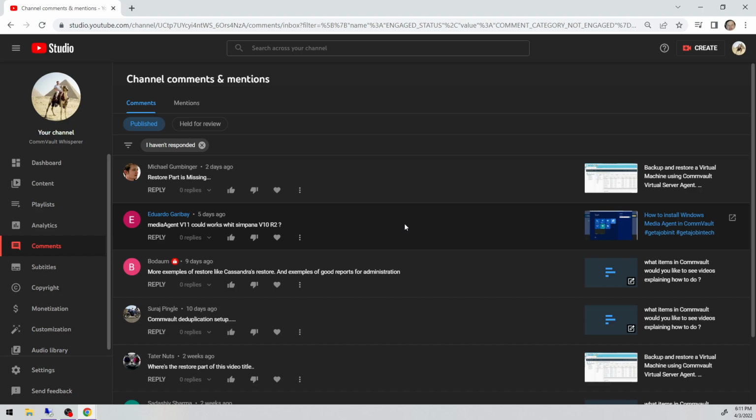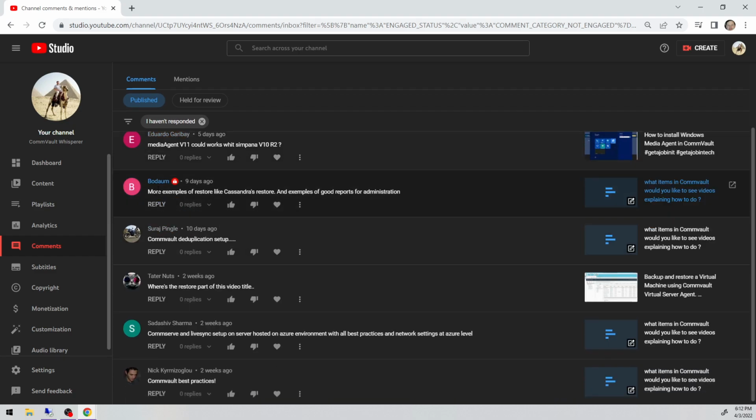I've seen to where even if it's off by a couple of releases, it's not going to work. So the answer is definitely no. I've never seen a media agent in version 11 work with a CommServe in version 10. I've never seen that. If you find an example of it, great. But I've never seen it actually work with that.